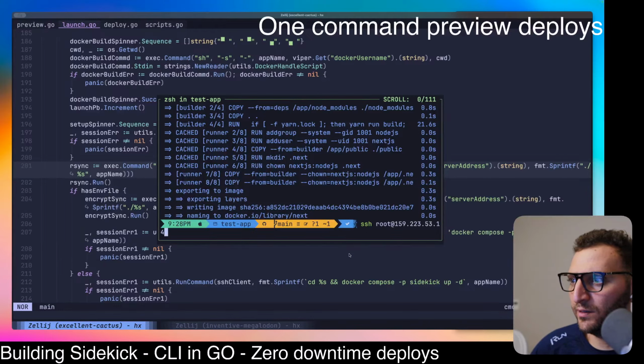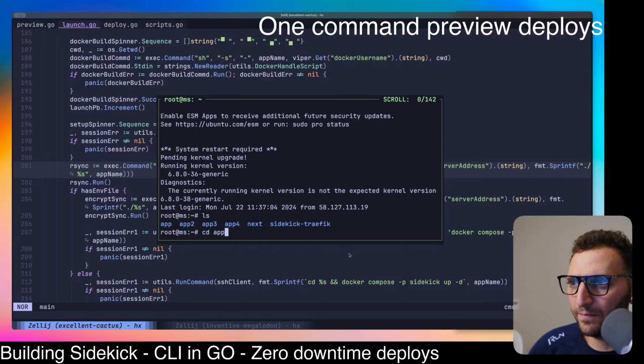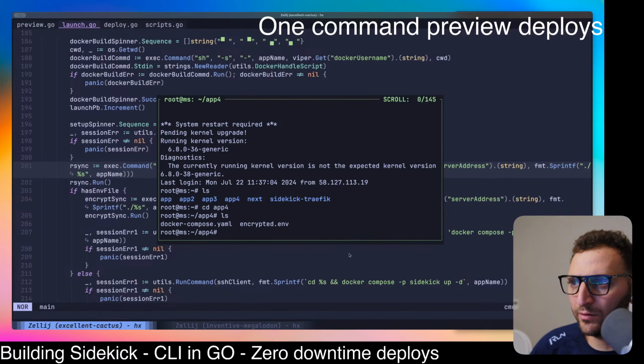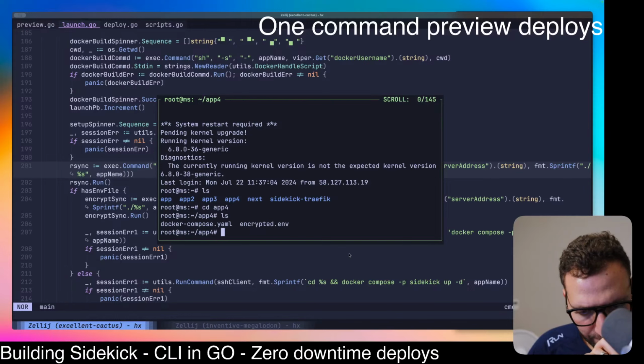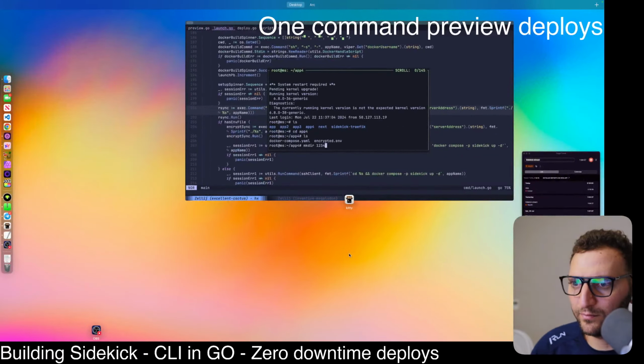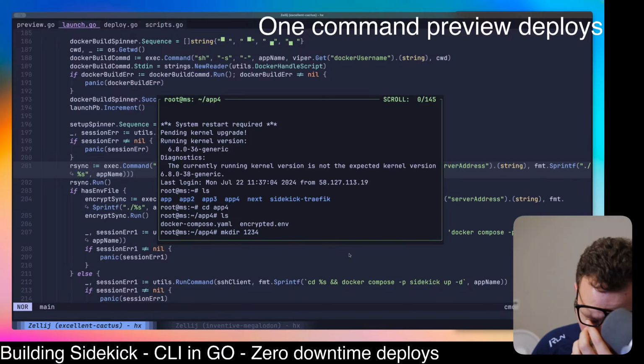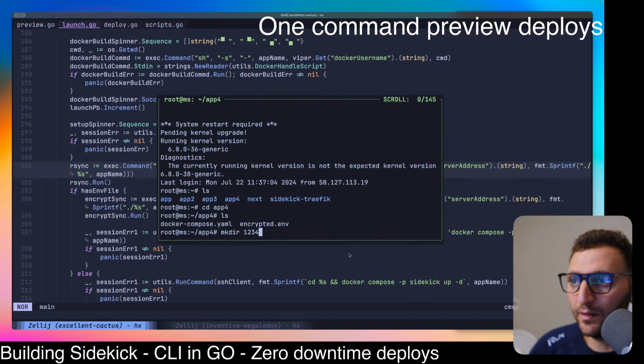So if I SSH into the thing... I'm wondering if we should do this with the short SHA hash, and then from there we can figure out what's happening. Inside that, you have whatever you want.